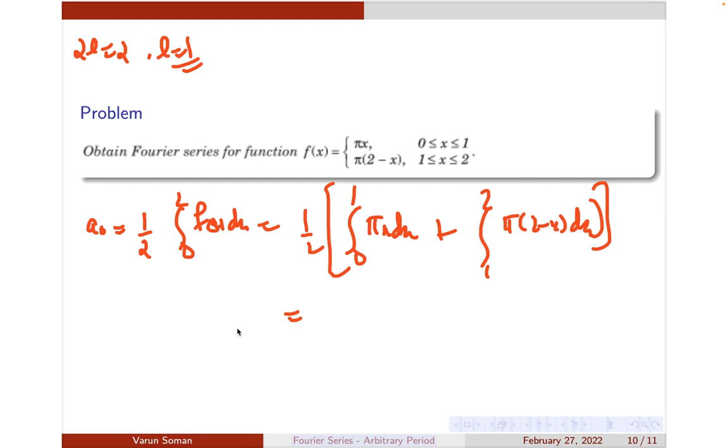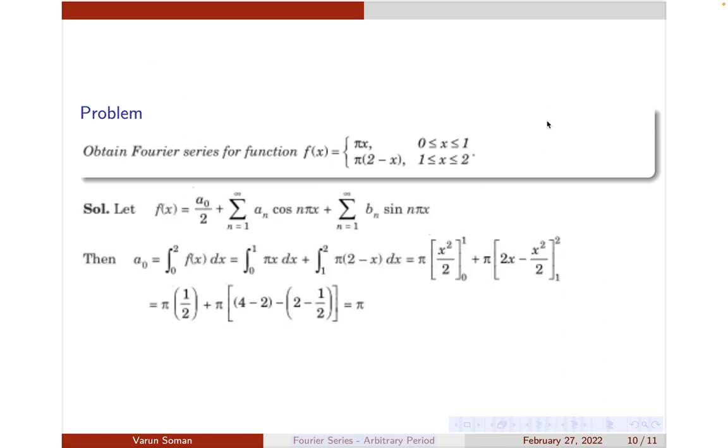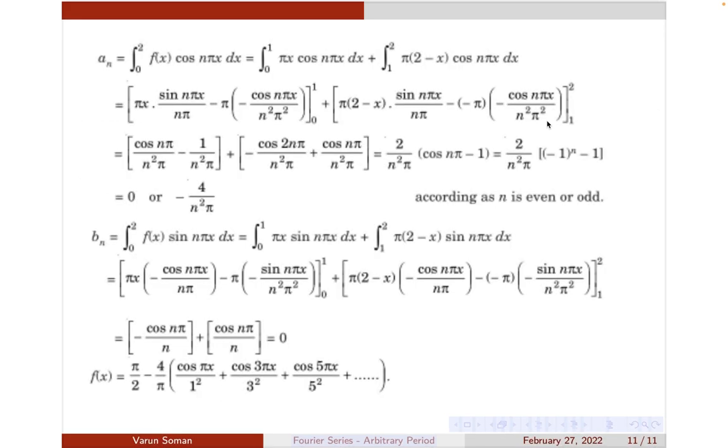If you know the Fourier series methods for the 2 pi periodic function, there is nothing new in the 2L periodic function. The only difference is that instead of your nx, you have the factor n pi x by L. Rest everything is just the same. So study those or do the problems from the 2 pi case. The similar concepts will come in general periodic functions also. That's it. So this is the value, you can just check it out. Okay, that's it. Thank you.